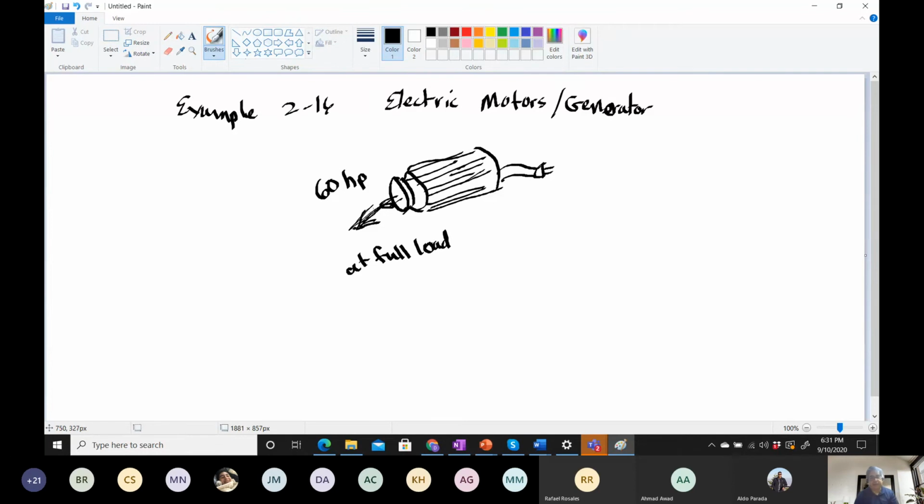because if there was nothing attached to this and you connected it, it wouldn't be producing 60 horsepower, right? If this was just spinning in the wind, it would be producing nothing. It would basically maybe just be overcoming some of its internal friction. So full load means that you're attaching something to it and you're turning it to its full capacity. If you have a knob here, for example, that is variable speed or something like that, you're turning it to its full capacity of 60 horsepower.